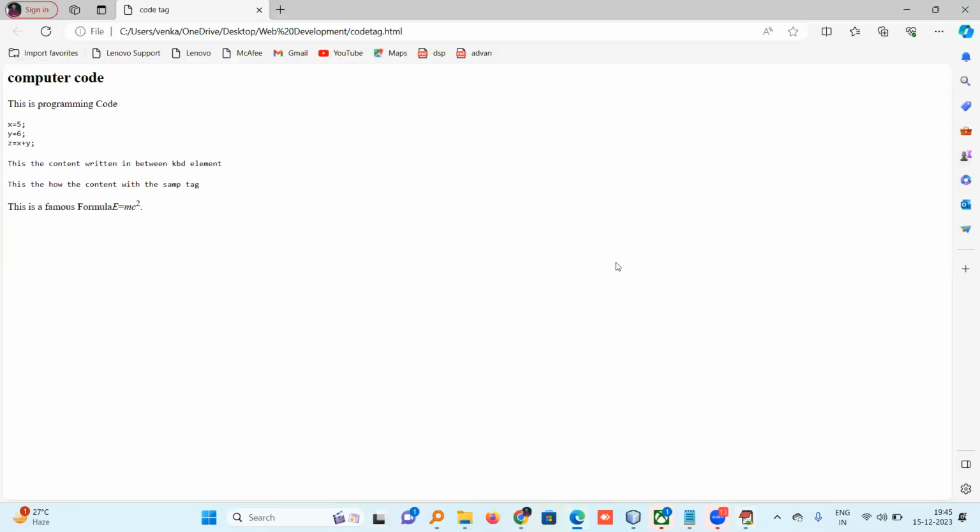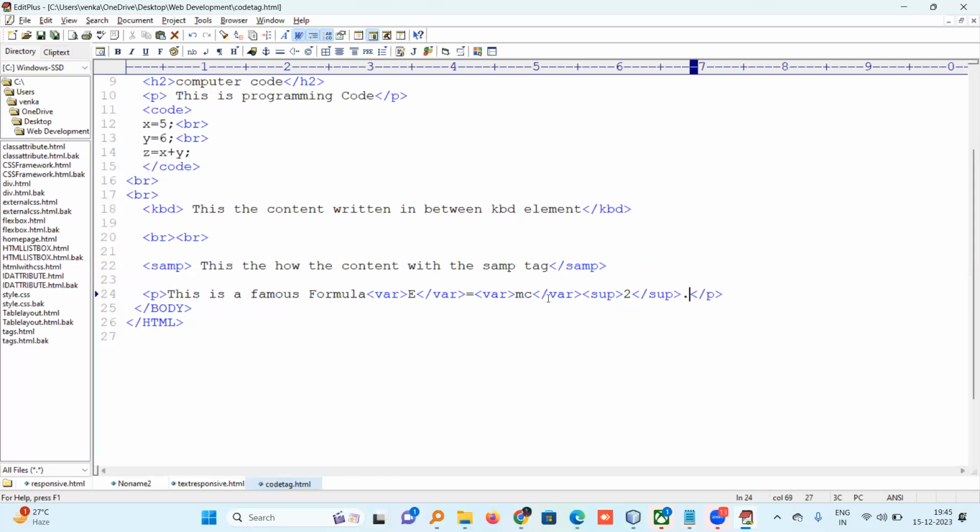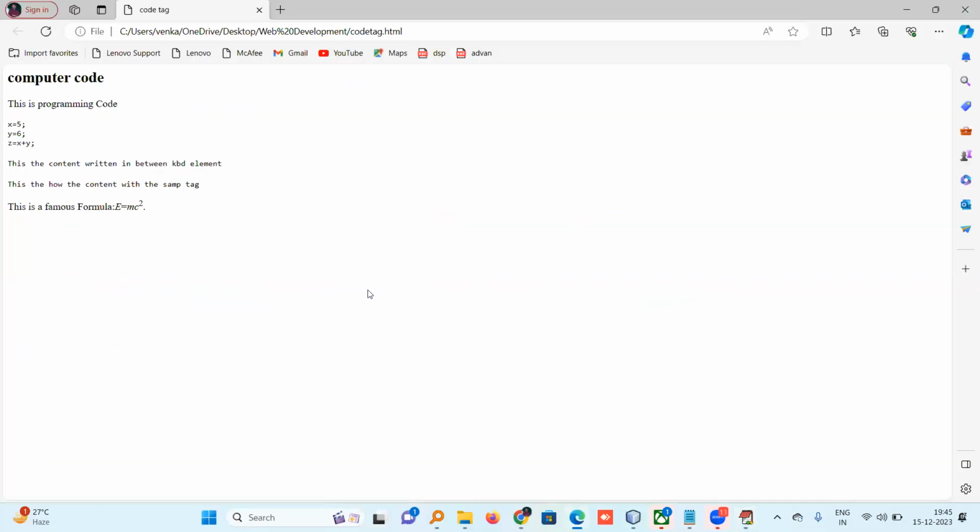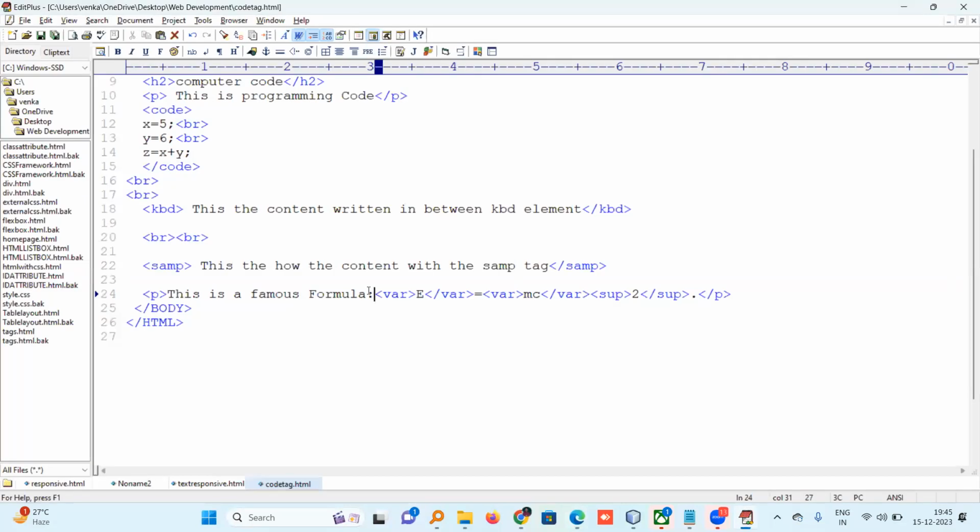Then you can write, this is the famous formula, E equals MC squared. Everybody understood how it is going to display? By using HTML, you can write formulas also. For that you use the var, variable tag.